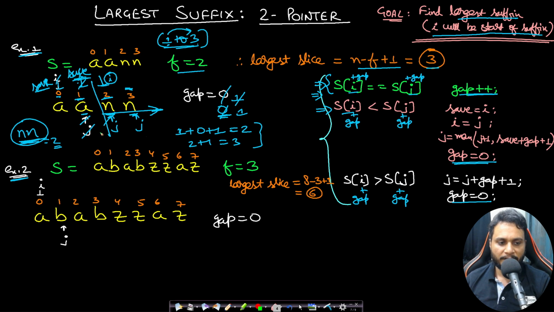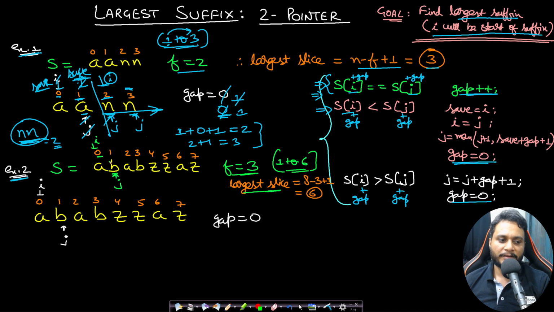So in this case, I will be assuming this to be I and this to be the j1. So what is the size that is allowed? It is allowed from 1 to n minus f plus 1, so 1 to 6, where the number of friends is 3. The n value is 8, there are 8 characters. So now you compare 0 with 1.